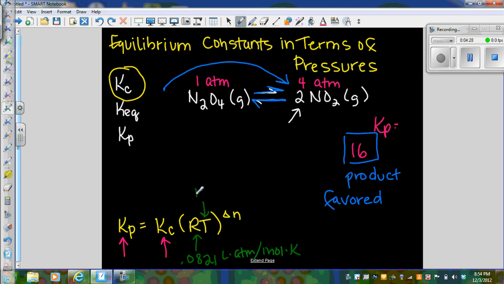Temperature is going to be T in Kelvin. And then this delta n is change. That's the delta in the number of moles of gas. So we're doing N final minus N initial. So if you think about that in terms of a balanced equation, final is going to be our products, initial is going to be our reactants.